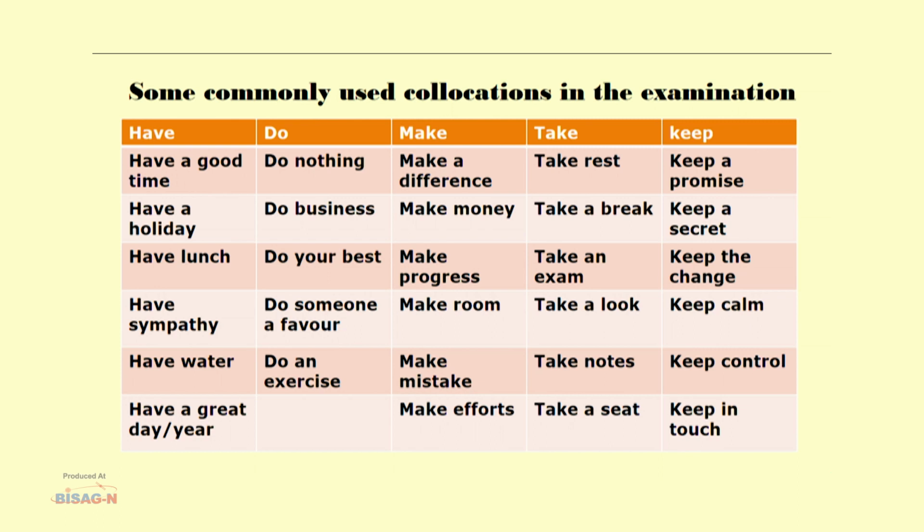Let's look at the first commonly used collocation in the examination. It says, have a good time. Have you seen people, बहुत बार ऐसा होता है जब आपने किसी को बोला होगा, okay, let's meet tomorrow, till then, have a good time. So, आप किसी को कहते हैं कि have a good time. What does have a good time mean? Have doesn't mean that you have to consume something. It says have a good time. Good time, good is what?